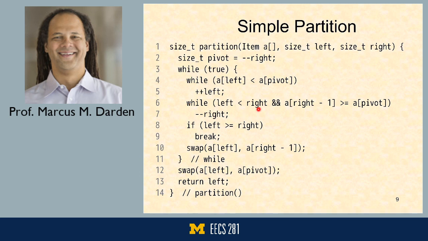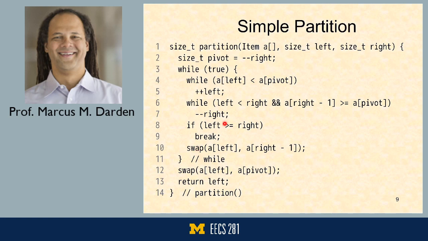Then I run this same thing again here coming from the right. You see now I need to make sure that left has to be less than right. So that's part of my while loop. As well, I'm trying to find something from the right whose value is not less than the pivot, right? So here, if what's coming from the right is greater than or equal to the pivot, then that's going to be my new swap candidate. Otherwise, I'm going to just decrement my way past that. So when I'm done with these 2 while loops, left and right are pointing at the things to be swapped.